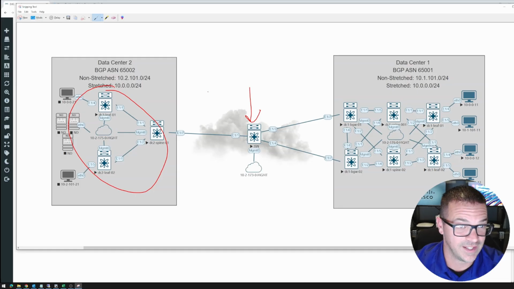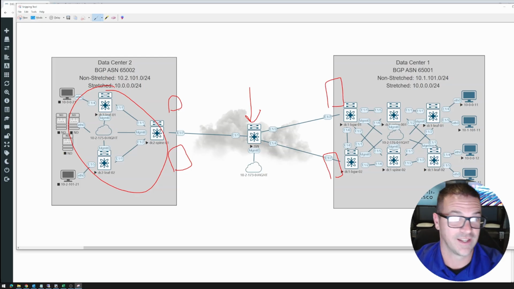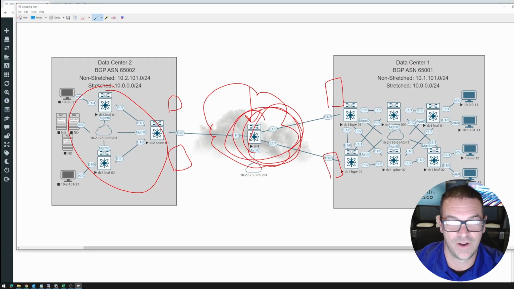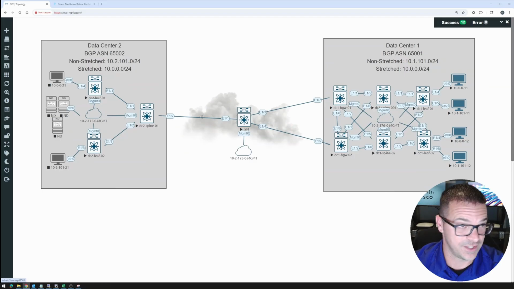That's all I'm doing. In the real world, you would have maybe some core switches that are attached to each fabric. And then there's going to be either interconnects or a WAN or who knows what's in the middle. It doesn't really matter as long as the latency is low enough to support the VXLAN encapsulation from end to end. So I don't have enough resources to simulate all of these boxes, so I'm just doing it with, like I said, the one Nexus 9K-V. It should still get the job done as far as the configuration goes.